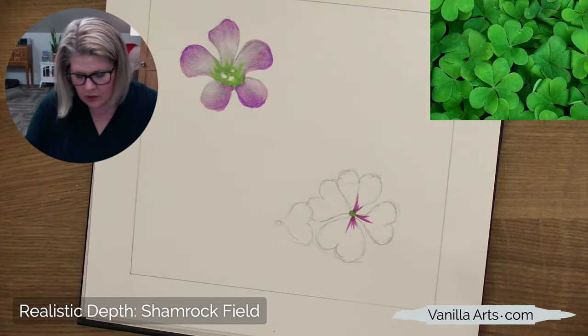This next petal, or this next leaf here, we are now going to work on the depth first, and then we're going to work on the dimension. So this petal, as I've drawn it, and I keep calling it a petal, this leaf as I've drawn it is underneath this other leaf right here. It is farther away, so I'm using underpaint to push that leaf back. I've also drawn it underneath the edge of that leaf. So there we go. There's underpaint there to make it look farther away from my nose when I'm looking at it. I'm always thinking about how far away is this? Which objects are near? This object is near. This object is near. This one is far. So I'm pushing it with the underpaint.